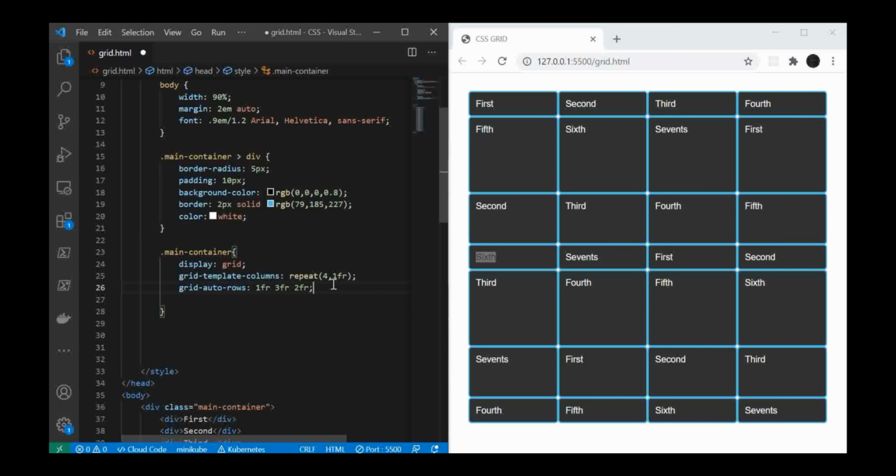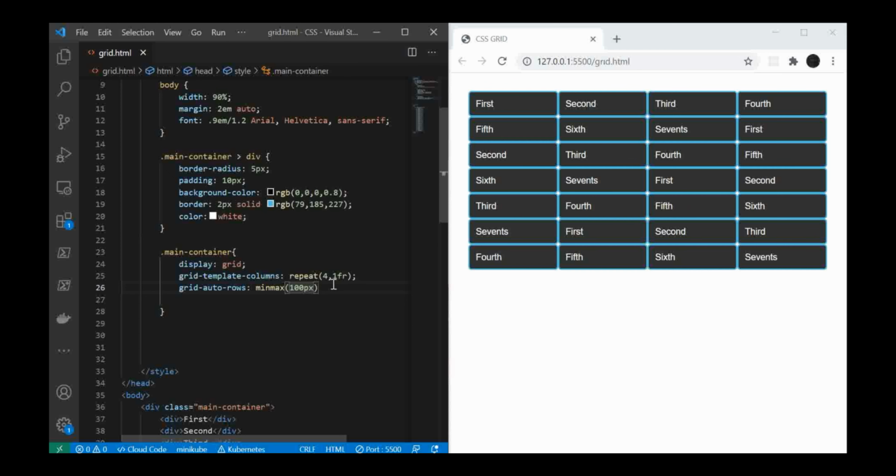How can we do this? Easily, with a function called minmax. The minmax function is going to take the minimum value. So the minimum accepted value is 100 pixel. As you can see, this content took at least 100 pixel.